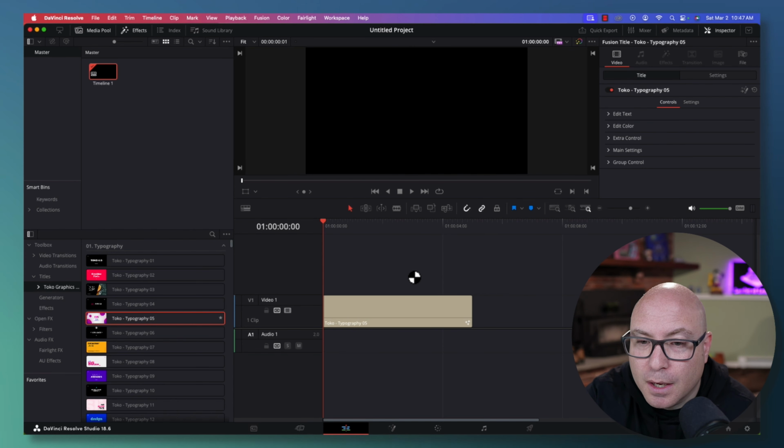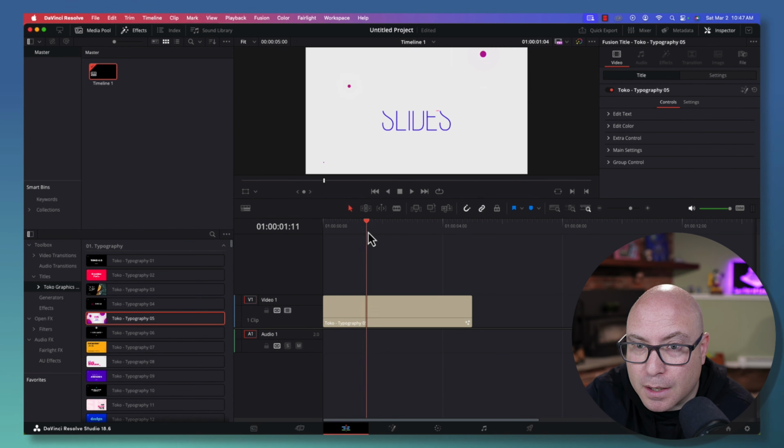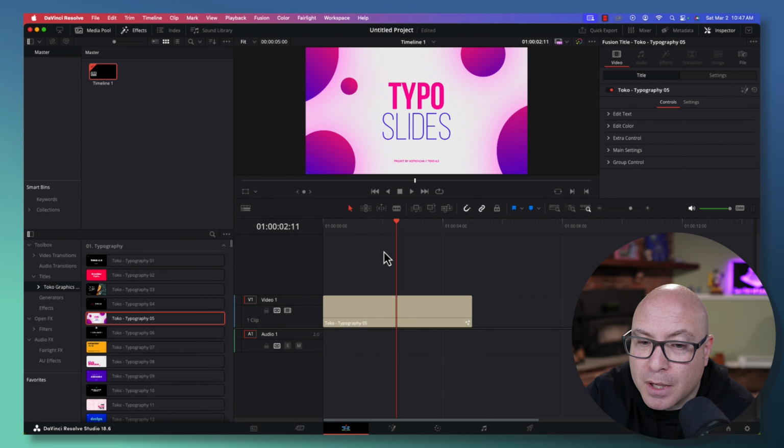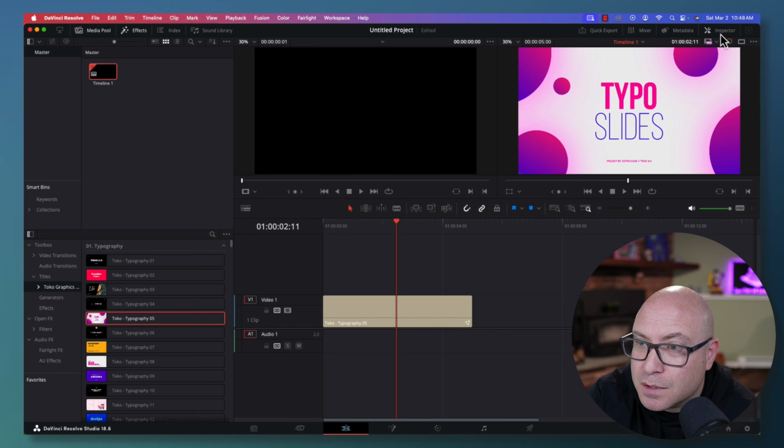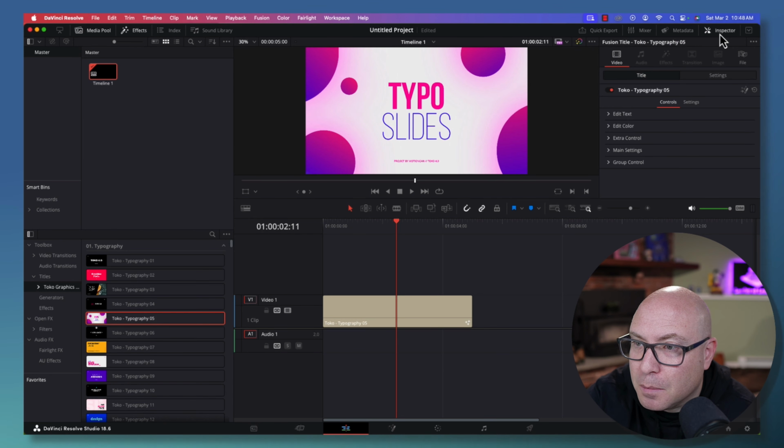You can do it by itself as a standalone element, or you can always add this on top of a video that you have and overlay it on top. But in order to customize now these elements, you're gonna wanna come up to the inspector. This is the inspector area. If you don't see the inspector yet, you might have to just click on inspector up at the top to open it up. Make sure you're on the video tab, and then we have some menu options here.